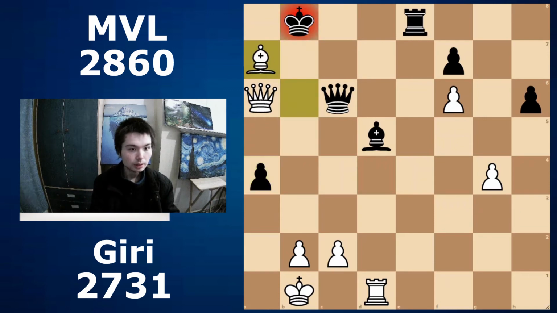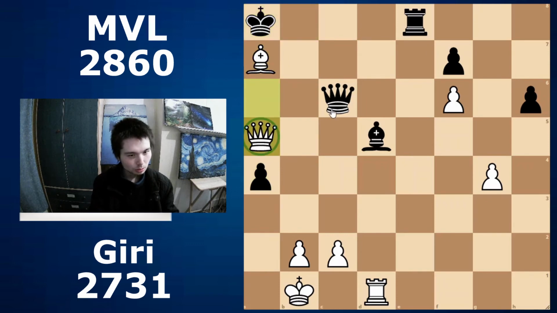You take and then throw in a check. Queen a5, because you don't want to trade queens. Keep the pressure. Queen and bishop still facing the king. Maybe the rook can find a way in. So I think this is Giri's idea.